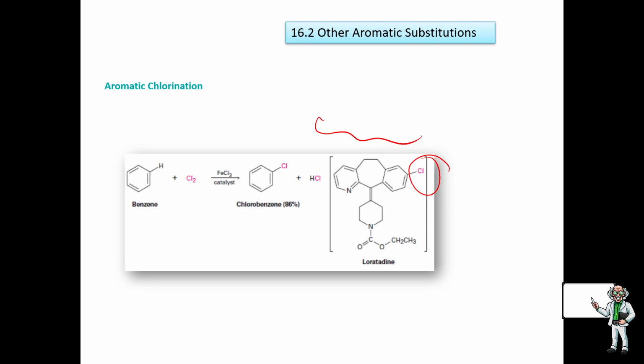Okay, the mechanism will be exactly the same that we did before. First the double bond of the aromatic ring is attacking the chlorine, the activated chlorine by iron trichloride. We form the carbocation that is an intermediate, a minimum of energy. Remember, in the energy diagram, the carbocation will be a minimum of energy, and then we eliminate the proton that is in the same carbon that we add the chlorine to, to regenerate the aromaticity because the final product is more stable.